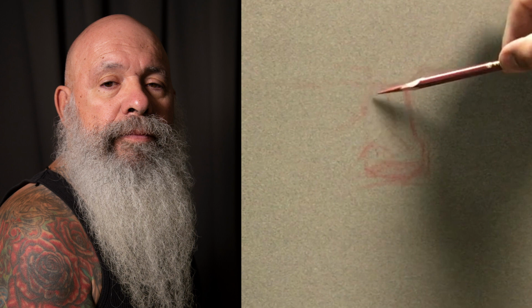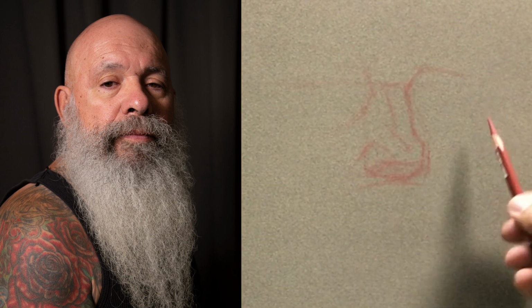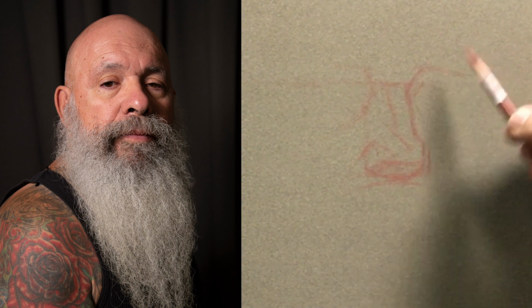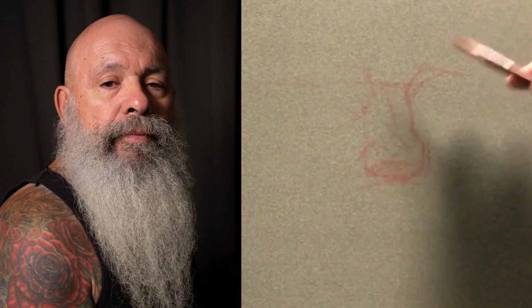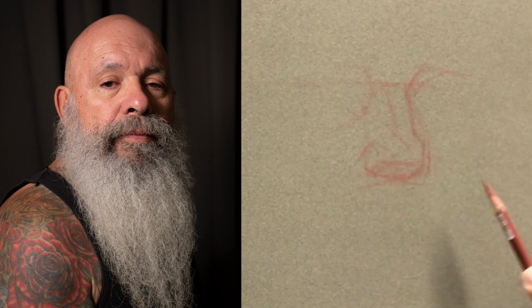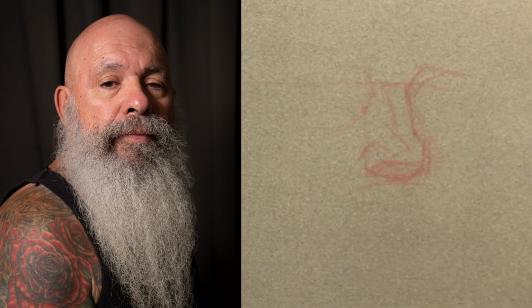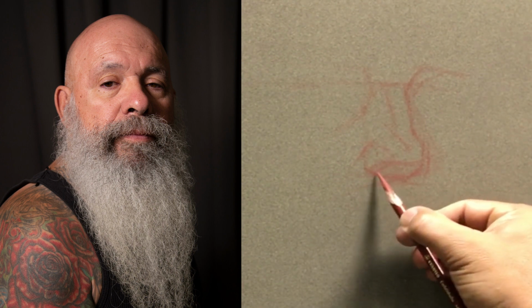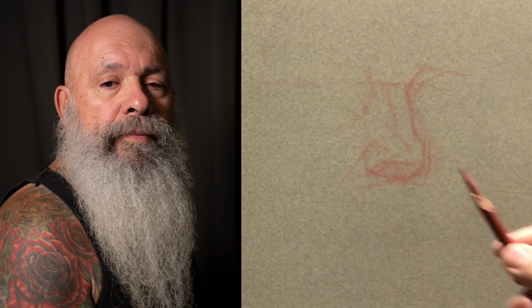Just a little bit of fun, a little more sketching here. Let's see. So I think for me, if you want to be a portrait artist, you have to learn to draw noses, eyes, everything, and do it as many times as you can. I tell my students to do 100 eyes, and you can see the difference from eyes number 1 to eyes number 100. Same thing with noses.